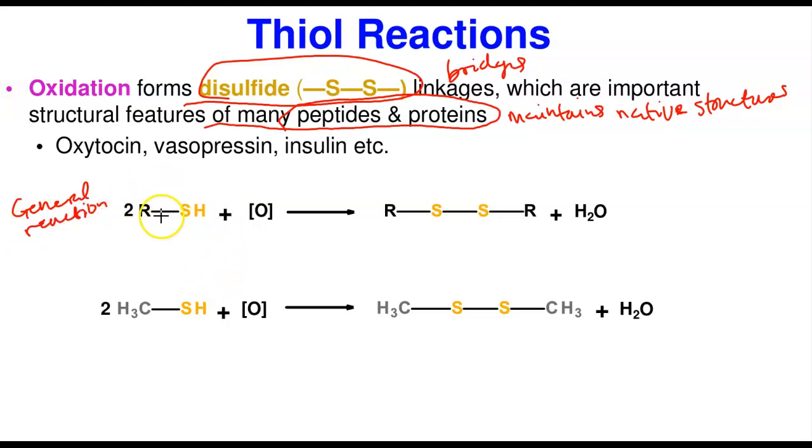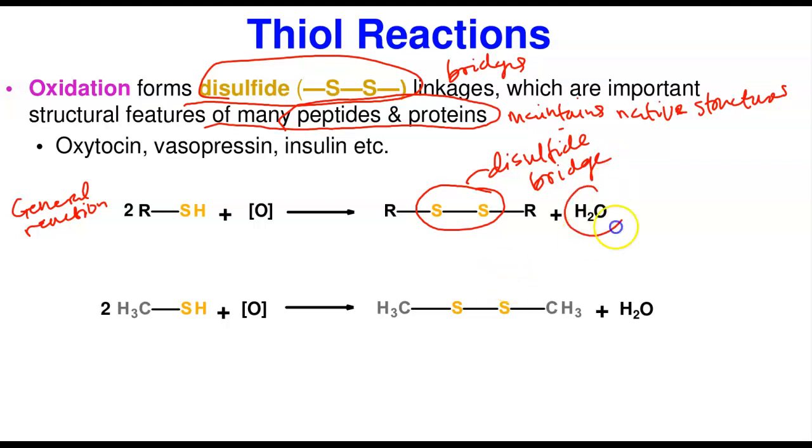In the general reaction here, two thiols are being oxidized. When they are being oxidized, what happens? The two of them will now be connected into this disulfide bridge. This is the disulfide linkage or disulfide bridge, whichever you want to call it. And then releasing a mole of water. In a general reaction, if you have two molecules of methanethiol combining, they form this disulfide compound and liberate one molecule of water. And again, you find this disulfide in maintaining the structures of most proteins in their native state. Remember, for proteins, particularly the enzymes and hormones, to function, they have to be in their native state because their structure is actually related to their functions.